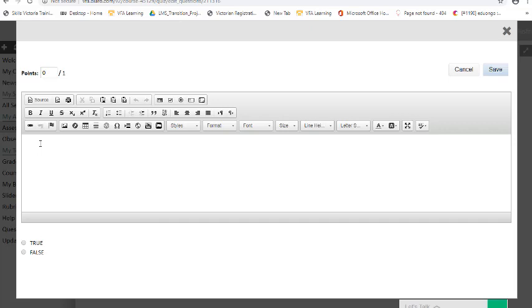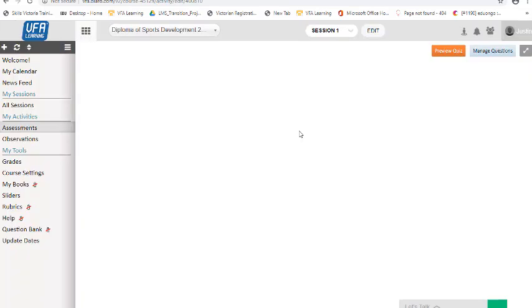Otherwise it should self-correct and make it go green by itself. So to save yourself work, make sure you add for every question 1 mark up here. If you forget to do it, you can always go in later and add it and make it worth 1 mark. But before you release it, it's best to make sure you do that.